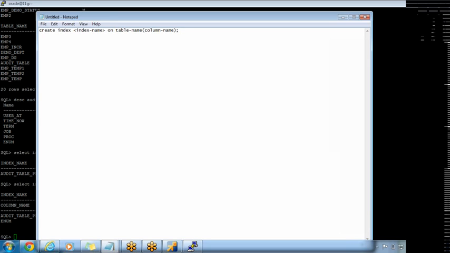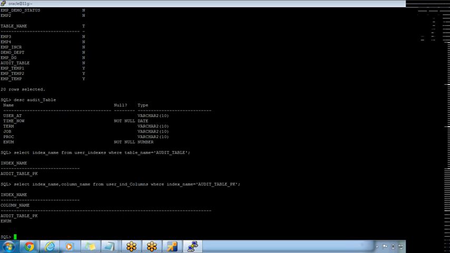So if I want to create an index on column user_id for audit_table, I will use create index audit_table_user_index on table name of column name.